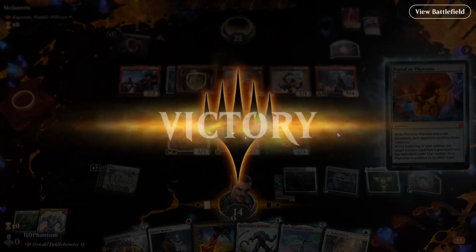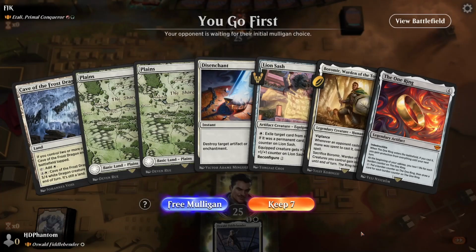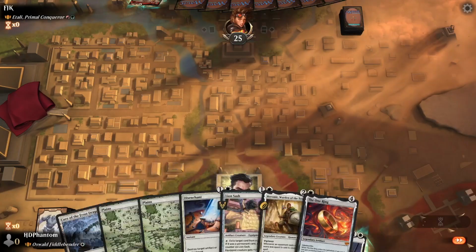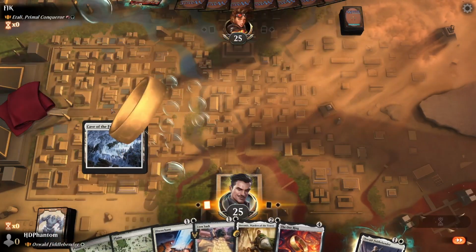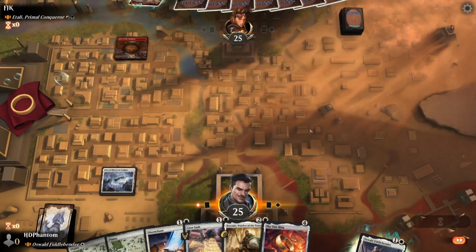Alright. Alright, and here we go. Playing into an Atali. This is an okay starting hand, so I'm willing to keep it. We're going to start with Cave of the Frost Dragon, since it'll enter untapped.